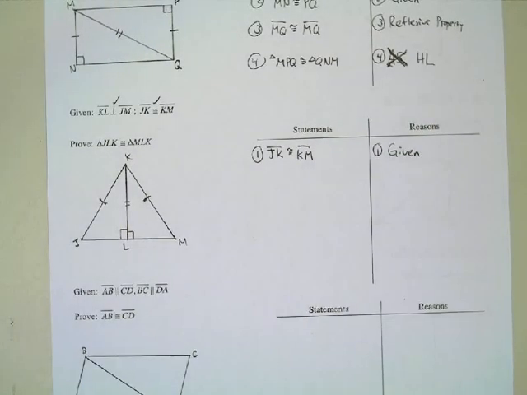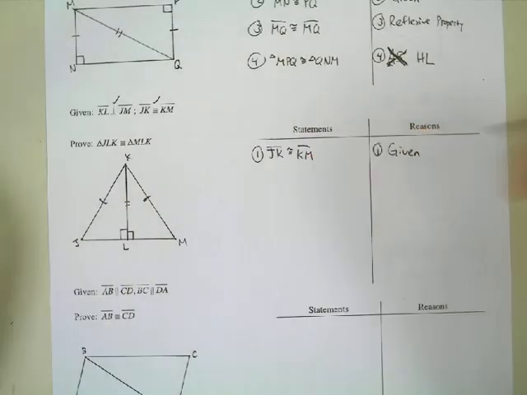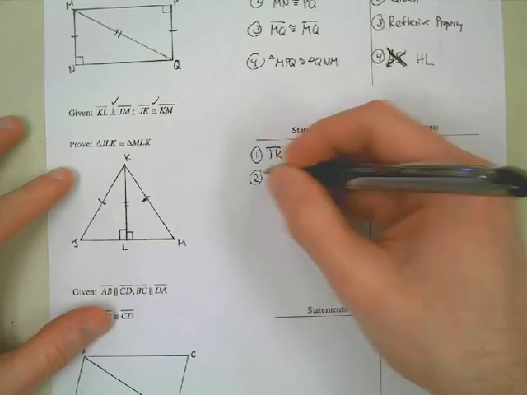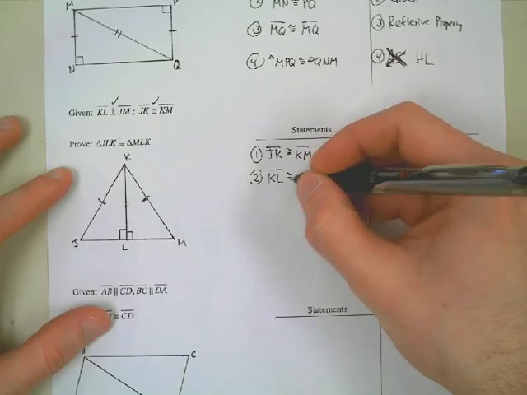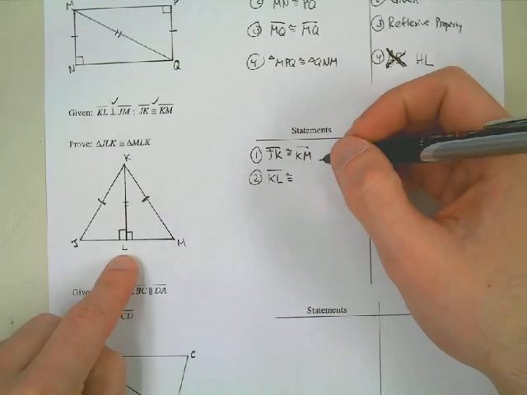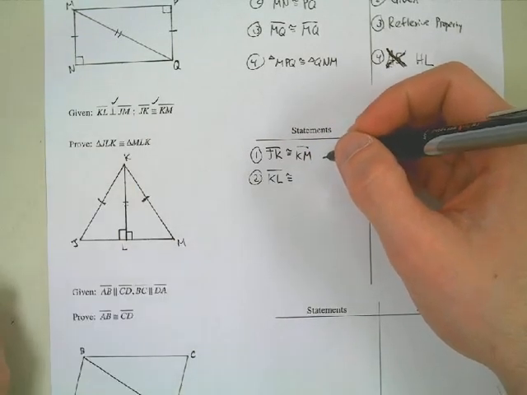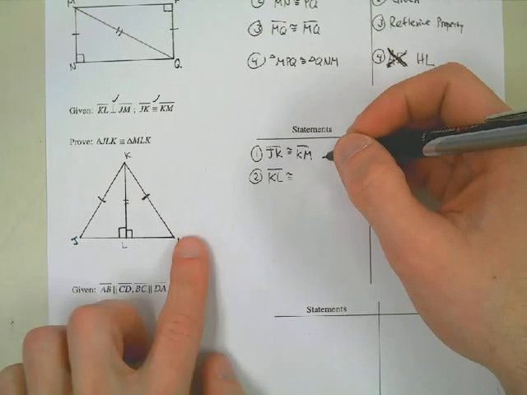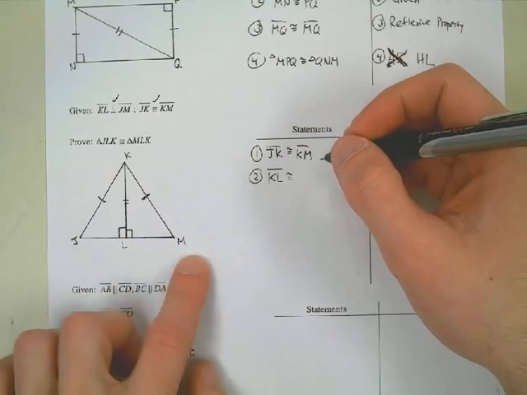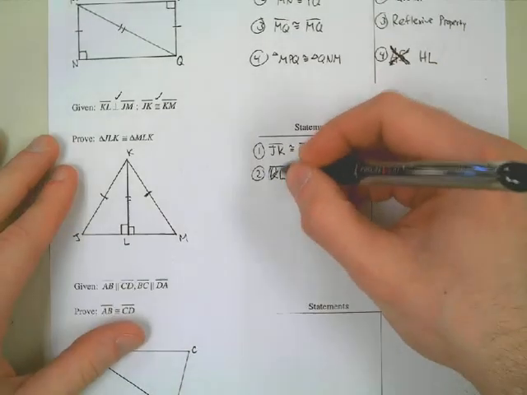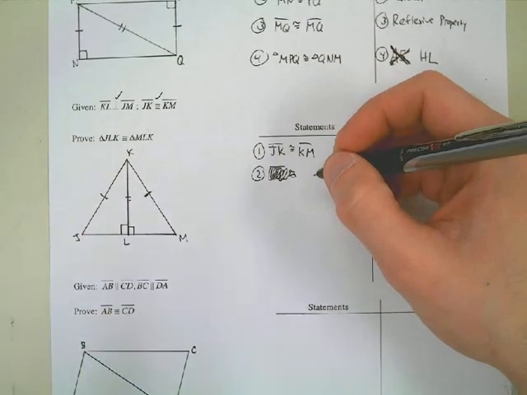All right, so Corey, what's another congruence marked down here? So you said KL is congruent to what? Perpendicular. Oh, I see what you're saying. Okay, I'm sorry. So we've got to name the angles then. How would we name this angle right here? JLK, that's a great way to say it.